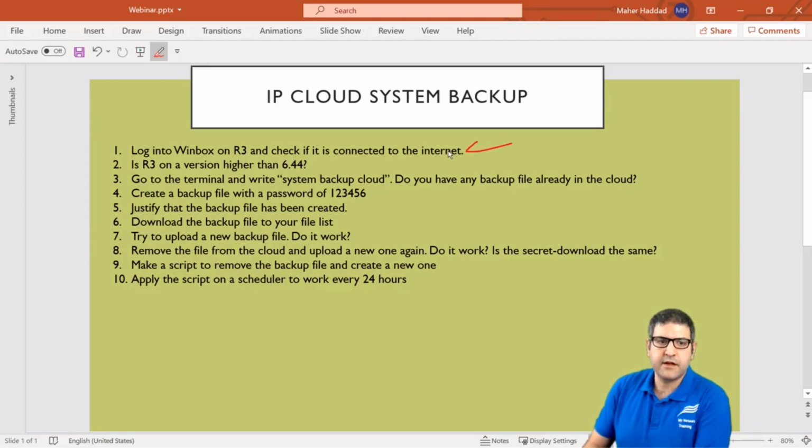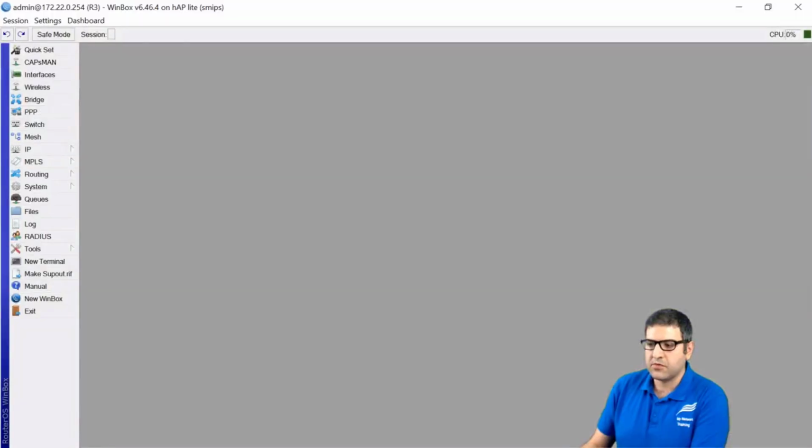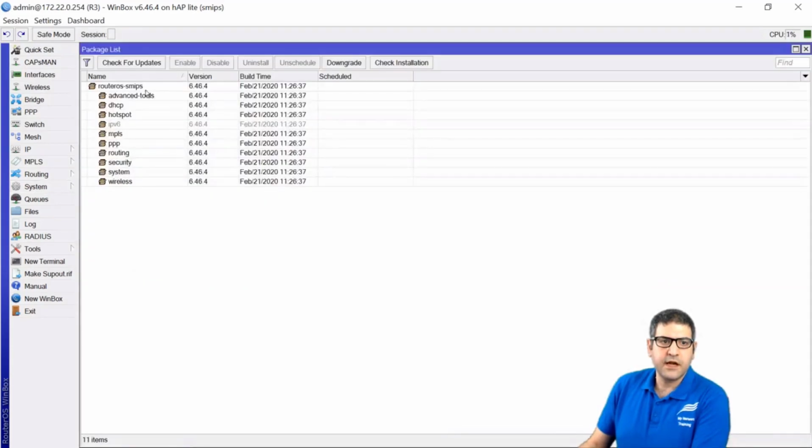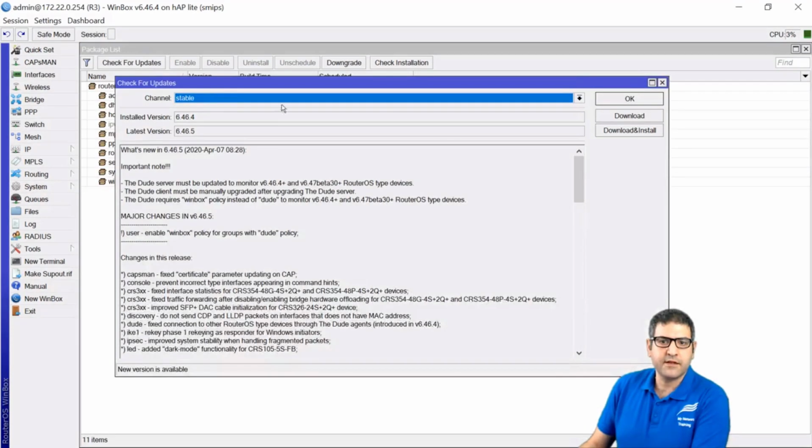Point number 1 is done. Point number 2 is router 3 on a version higher than 6.44. Remember, this feature works on version 6.44 plus. So if your router is not more than 6.44, please upgrade your router. And to upgrade it, I think you already know how to do it. You go to system, packages, and you say check for update.